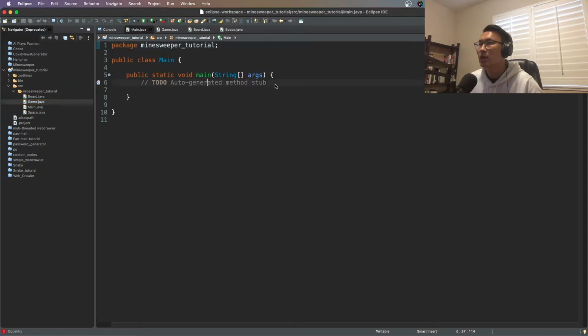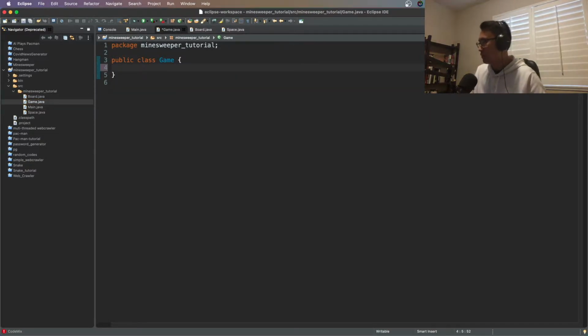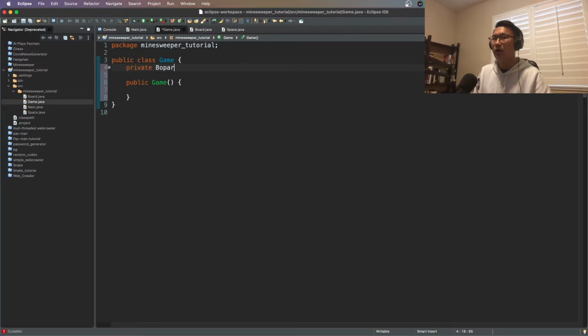So what we want in a game, let's wait. Oh, did I add static void to all of them? Oh no, I didn't. Okay, good. So, constructor. Let's see what kind of values we want here. First of all, we want our game to hold a board, and I'm going to call it layout. And let's also set up some attributes for this. So we're going to see how wide our game is, so we're going to have a width.